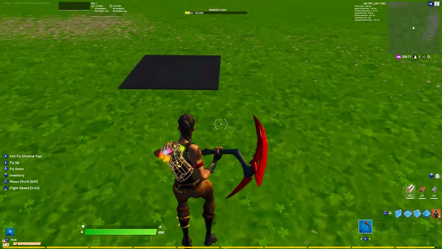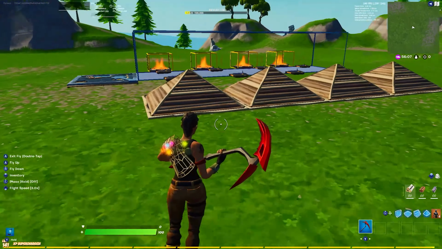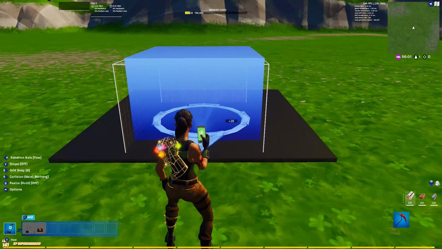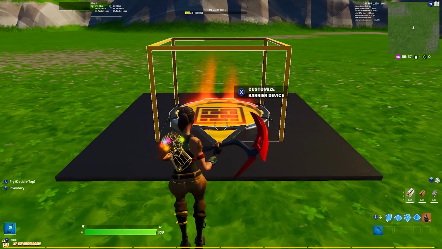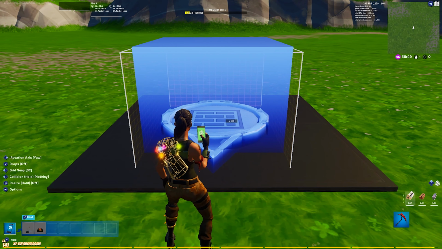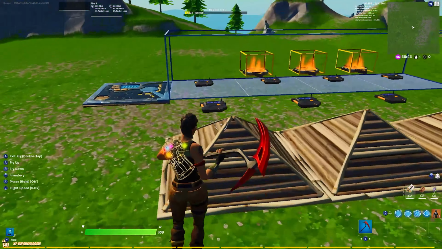Now when you've done this, you're going to want to get a platform with a central lining like that, just so you know. Then grab your barrier devices, spin them around, get them in place, and then change the grid snap to 1 and then place the barrier. As soon as you've placed the barrier, change the grid snap back to 32 and then just move your barrier like 2 steps to the left, and that's your first barrier.